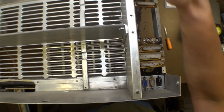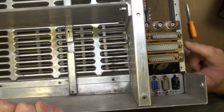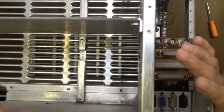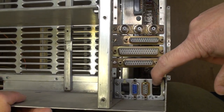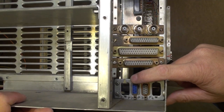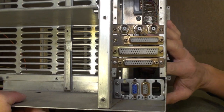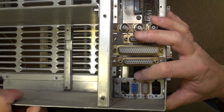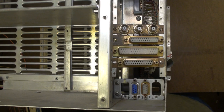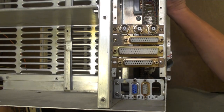One of the things I really noticed is these nine-pin connectors here. Most of them are connected via wire wrap, but one of them I believe is actually soldered directly to the backplane - the backplane has a board extension that goes right out to it. This leads me to believe that is intended to be the default serial console for this machine. I haven't found in the documentation yet where it says one way or the other, but now actually seeing the physical layout of the machine for the first time it's starting to come together.